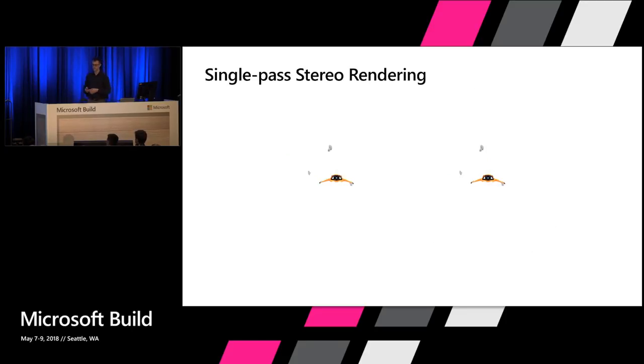The way single pass instance rendering works is that instead of two separate textures or a double wide texture, we use a DX11 texture array, and we're able to multiplex the draw calls using some of the GPU extensions in DX11. Essentially, we do two things. Instead of rendering through our whole scene graph twice, we only have to traverse the scene graph once. And instead of issuing two draw calls, one for the left eye and one for the right eye, we issue a single draw call, and then we allow the graphics processor to split those across both eyes. This halves the number of draw calls required, and that's a performance gain.